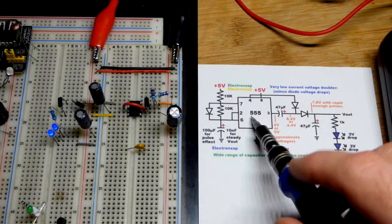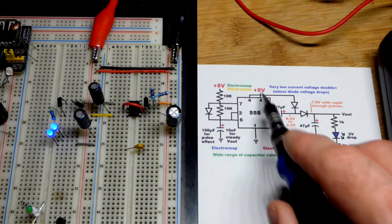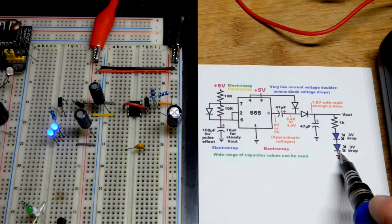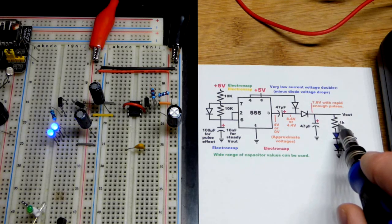In this video we're going to make a circuit that's really cool. We have a 555 timer powered with 5 volts, so we're lucky if we get 4 volts out of it. Our load is 2 blue LEDs in series. Technically you should give them 6 volts, but they will light up a tiny bit with 5 volts — a little leakage will come through.